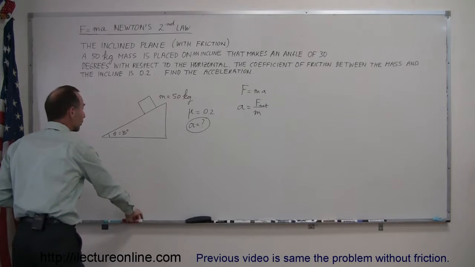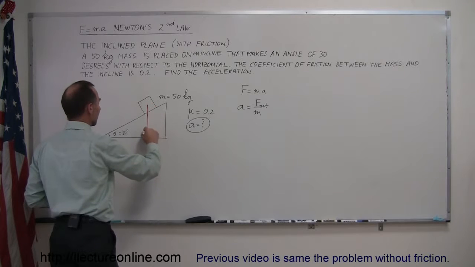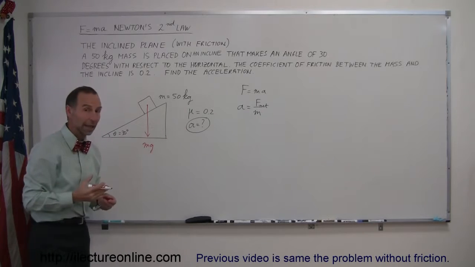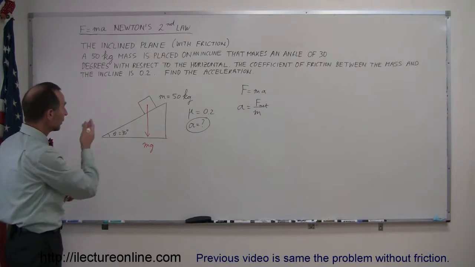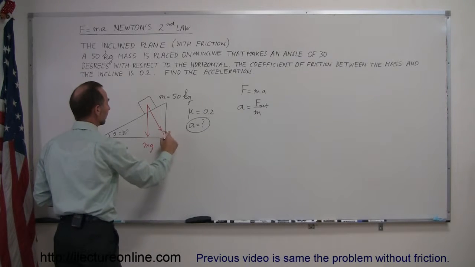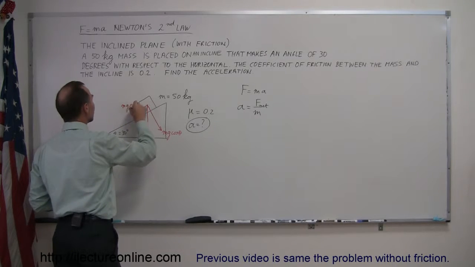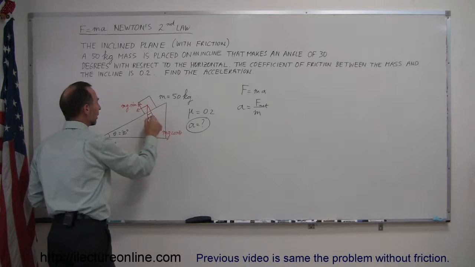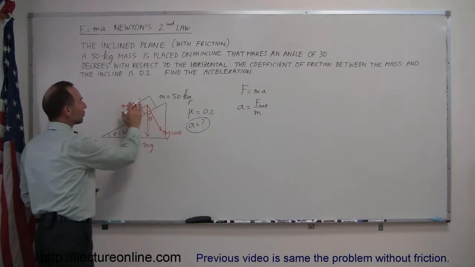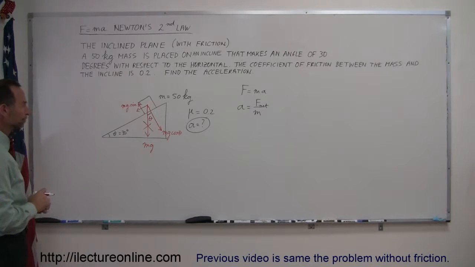All right, to find the net force, we're going to draw all the force vectors, starting out with the force due to gravity, pulling down on the mass, which is equal to mg. We then draw the perpendicular and parallel components of that force. So here is the mg cosine theta. And this would then be the mg sine theta. Notice that this angle right here, theta, is the same angle as this angle right here. Now, once we draw the components, the weight is no longer there. We've now replaced the weight by those two components.